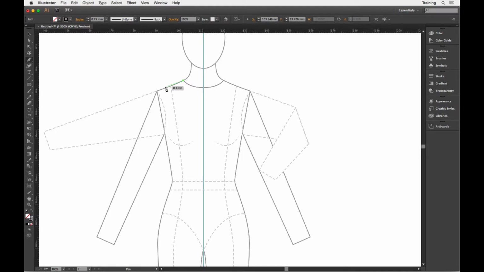The line will go along the shoulder and then to the top of the shoulder here. Click there because it's going to change direction. Eventually it will curve along this sleeve or the armhole there. However, I'm just going to draw a straight line just by clicking into the armpit there and then go down onto the hip, and that'll be my end point, and that'll be it. If I hold down the command key on the Mac or the control key on the PC, I'll get a temporary selection tool, click away, let go of the command key, and there's my basic bodice outline done.